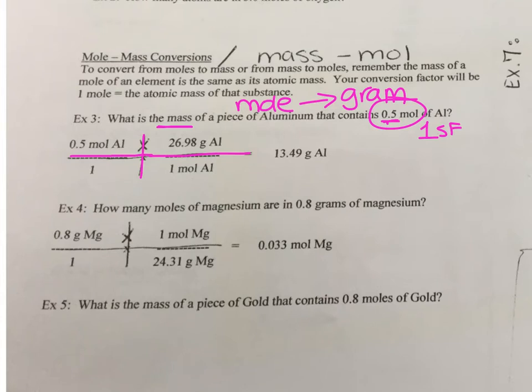So I put my 0.5 moles of aluminum, take those words, bring them down to the right. Notice we are not bringing the number down to the right in any of these examples, just the words. So I have moles of aluminum down here. I'm traveling to Gram Land, so grams goes on top. This definition right here of a relationship between mass and moles is the molar mass, which is what we did yesterday. So one mole of something is its molar mass that you find on the periodic table. And that would be the same thing if there was a compound, just like what you did in your homework last night. So you can either do just elements or you can do the whole thing. So now we would set this up, and you would be multiplying 0.5 times this 26.98, push equals, divide by one, divide by one, and you would get 13.49.